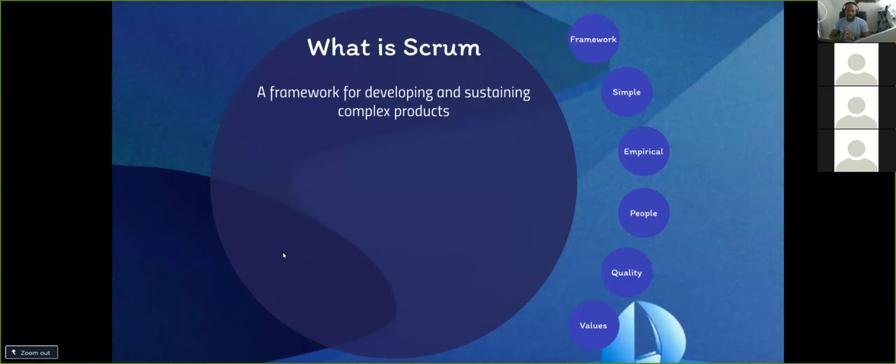Now, Scrum is the most popular development framework today. And it is a framework, right, for developing and sustaining complex products. If you look at some of the software and the tools that you use on a daily basis, Facebook, Gmail, Twitter, the teams that develop that, for the most part, actually use Scrum as the framework. Now, it is a framework and not a methodology, which means it gives you the structure around your team and around your processes, but you implement more to detail based on your team. So there are different options for different things, right? But it is a framework for developing complex products.